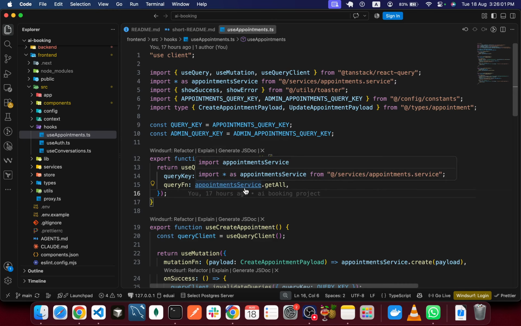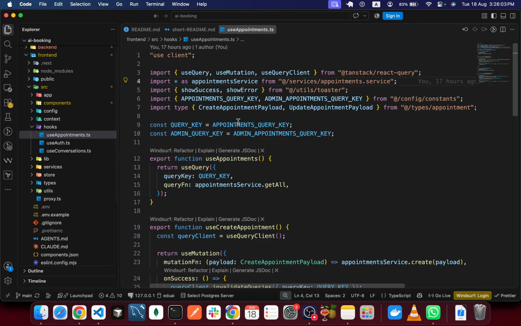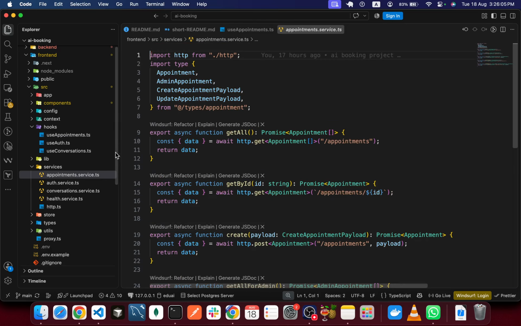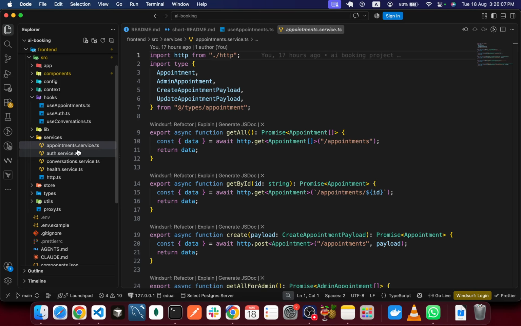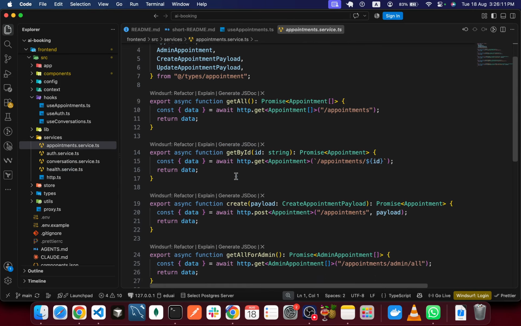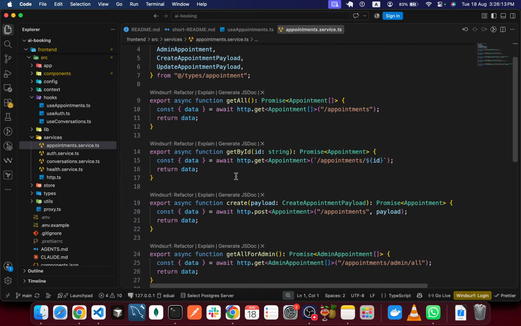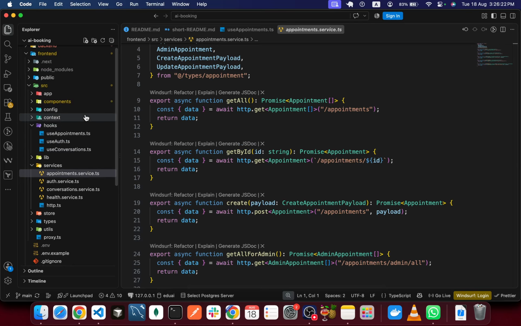So for every feature, as you can see here, I have created a service function for every resource. This is appointment, auth, conversation service. So all API calling I have defined here, and this is used by the hooks, and hooks are ultimately consumed by the components itself. Okay.